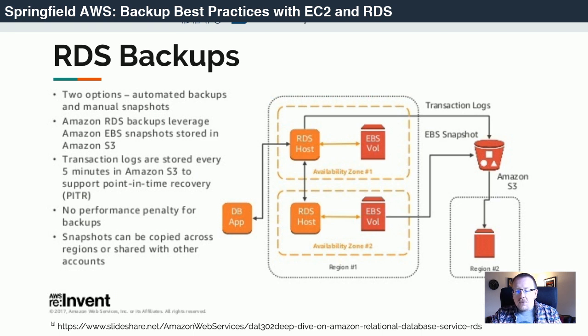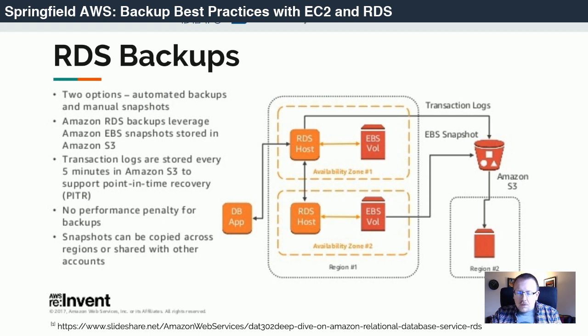Certainly RDS seems like it's going to cost you more at first glance, but in the long term, at least from our perspective, when we switched from self-hosted MySQL to RDS hosted MySQL and then ultimately to Aurora, along the way we saw huge improvements in just administration and performance, especially with Aurora. But here's a diagram of what's happening with RDS backups.